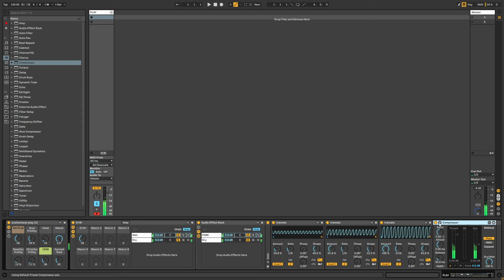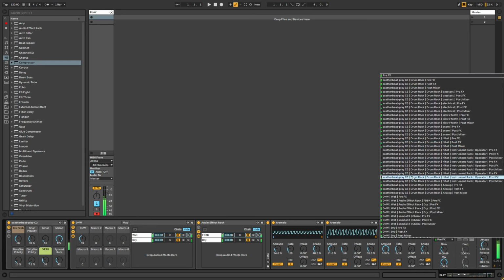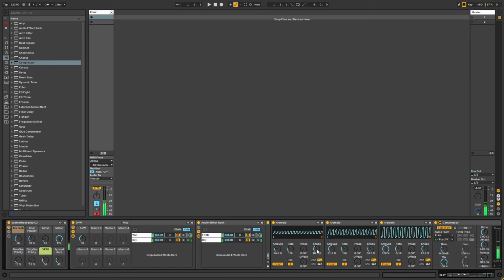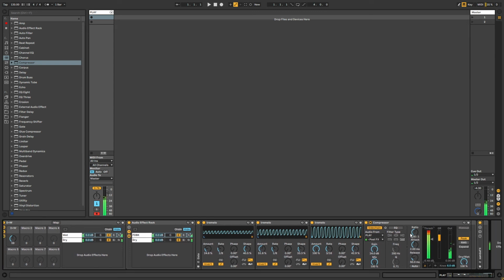Things are crazy, and let's see, I want to sidechain from the beginning of this wet dry. Oh, look at that. There's a lot of nuts stuff going on there. There we go, dry post effects. Let's turn all these off.